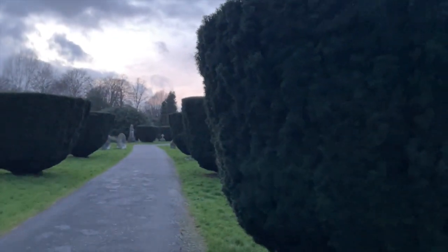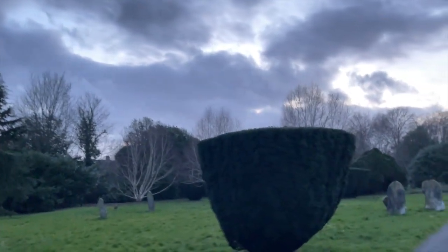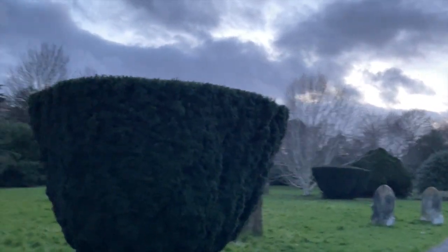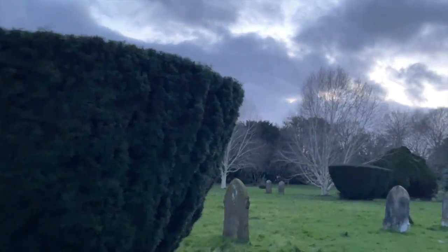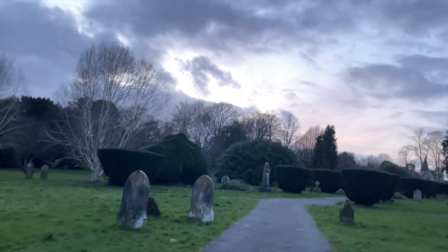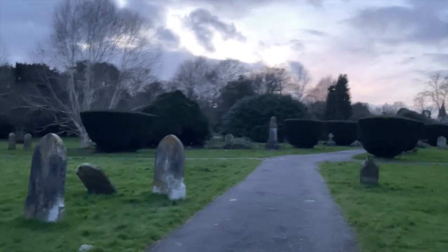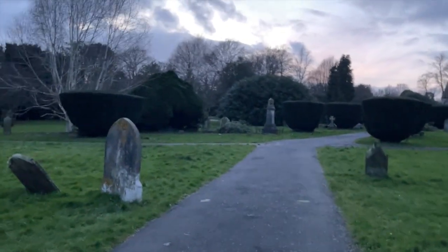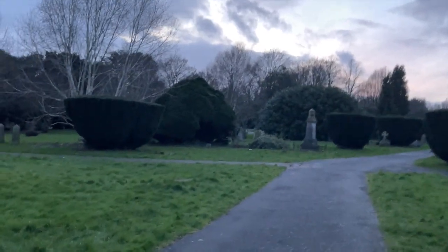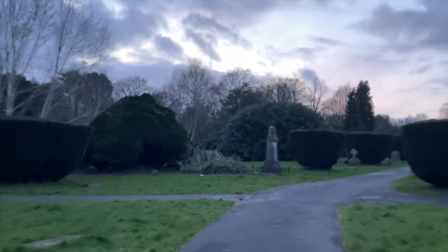It is beautiful. I know we keep saying it, guys, but it's marvellous how they've done this, though, isn't it? The way they've sculpted these bushes. It's very creative. And it looks like they've done it all along the pathway, doesn't it? I feel so peaceful. I think we might have to come down there again for the rest of this part.